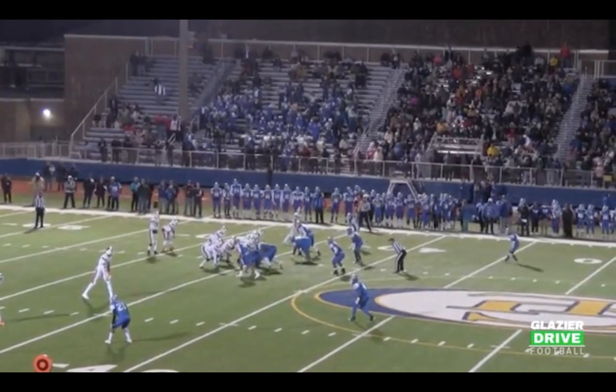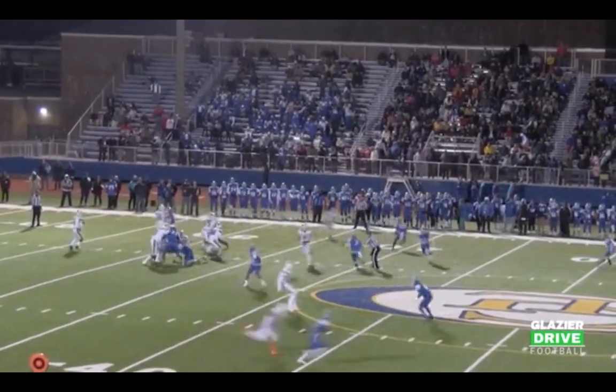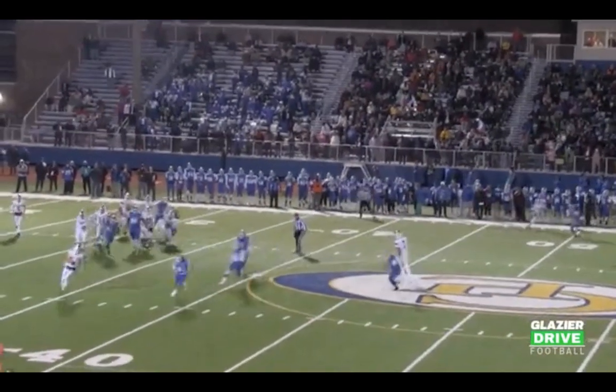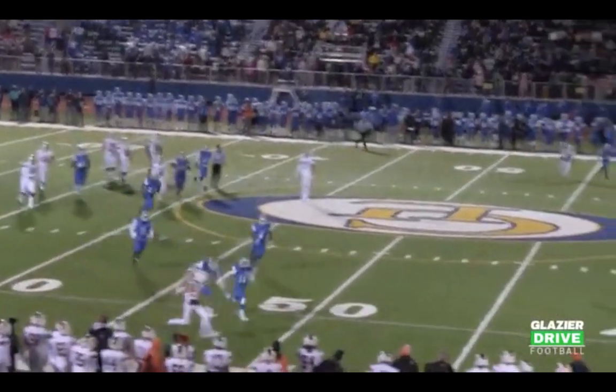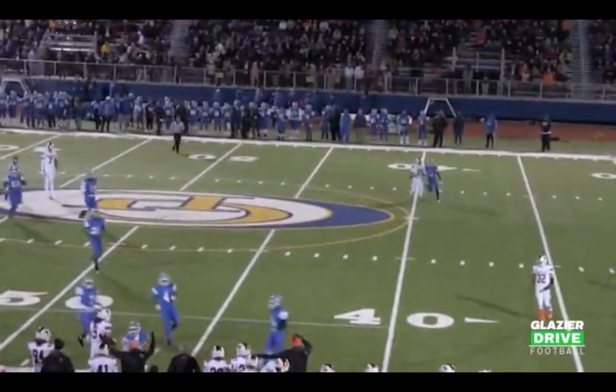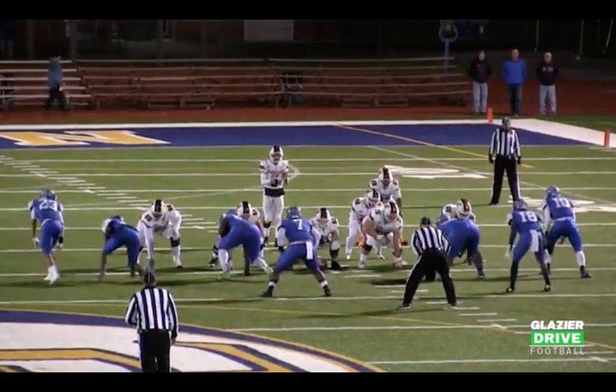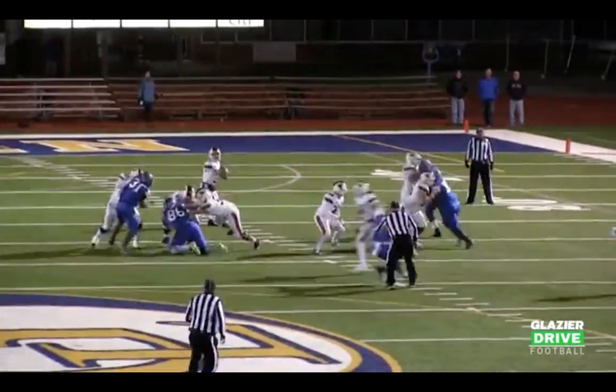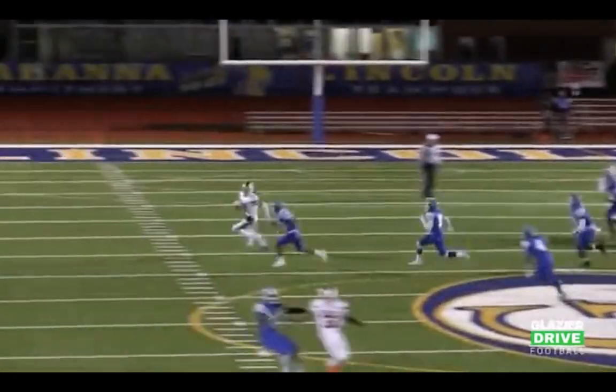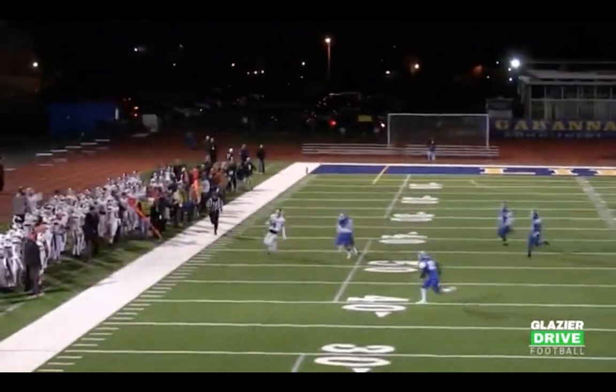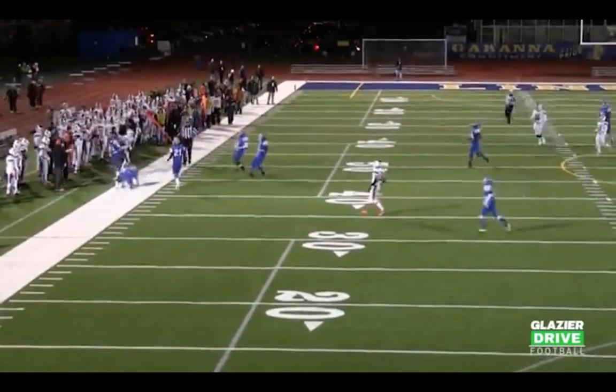All right, and here's an X drive. Remember, hash, number, sideline: outrun everybody to the sideline. I prefer him not to go out of bounds, but he was going to get tackled. So he's just right here, hash, number, sideline, try to get that edge and run. He kind of pulled up a little too soon.